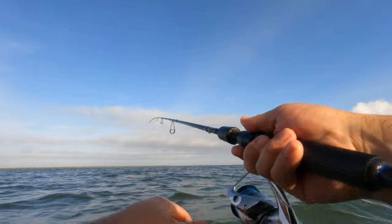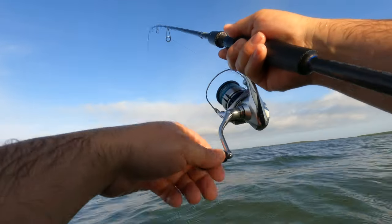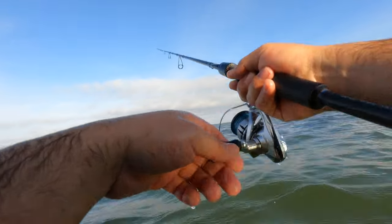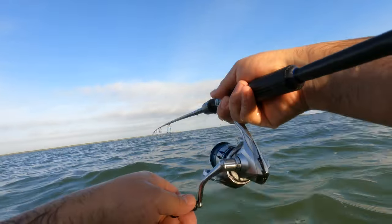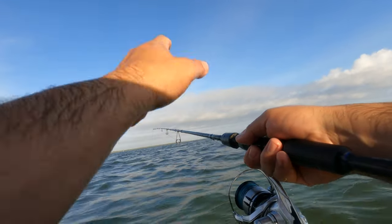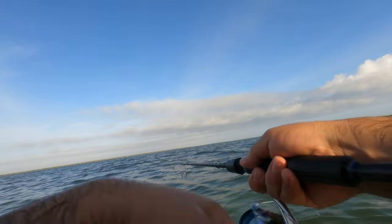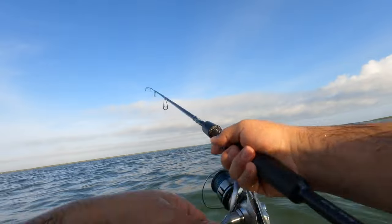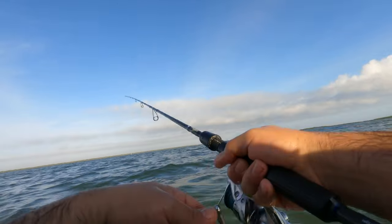All right, so when you're fishing deep waters, you can slow down your retrieve, like I've been saying before. You slow down your retrieve a little bit. This is what your rod's doing, that's what your lure's doing. Just slowly bring it up and down.